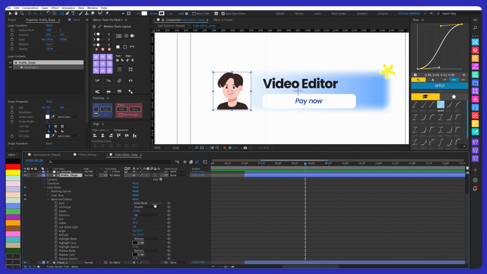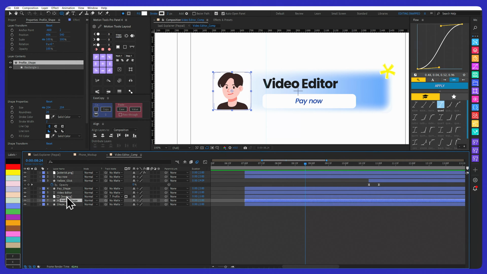The style is set to inner bevel, the direction is set to up, the depth is set to something around 50%, the soften value is 16, almost full, the size is set to 5, and mess around with the angle section. And the highlight color and the shadow color are set to black with the multiply mode, and the opacity of the highlights and shadow is set to something around 35%. You can just tweak the settings according to your preferences, whatever is best.